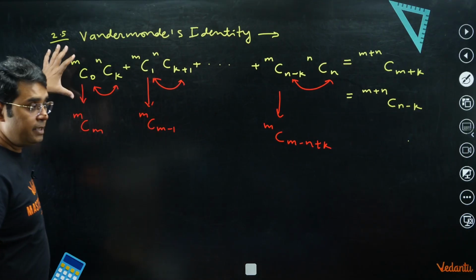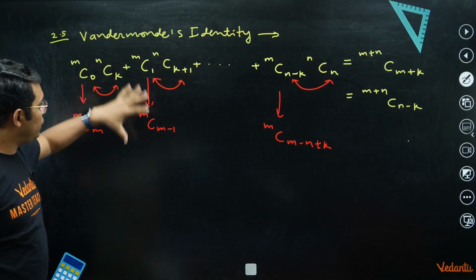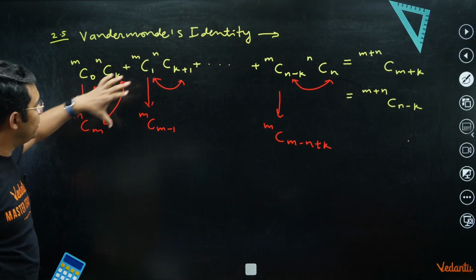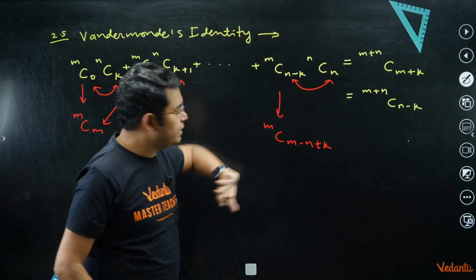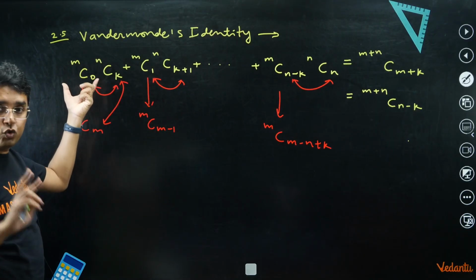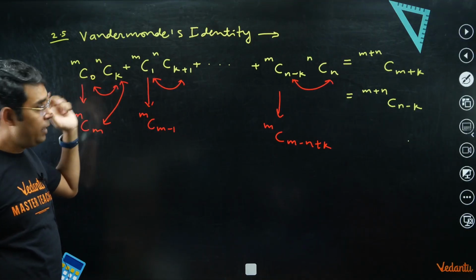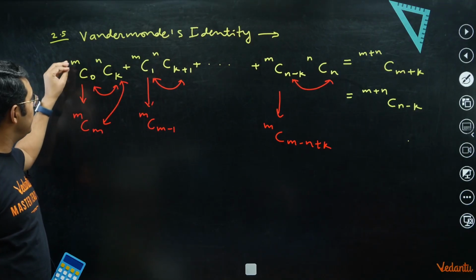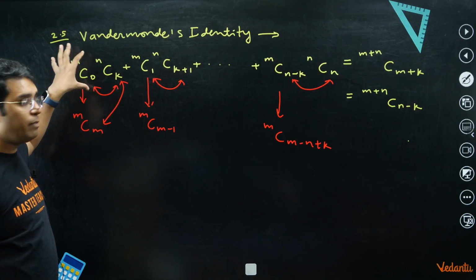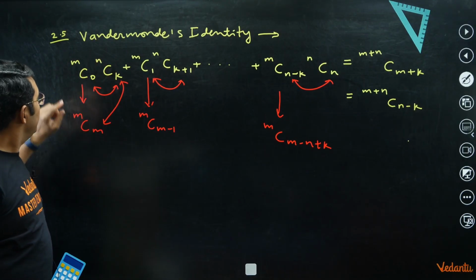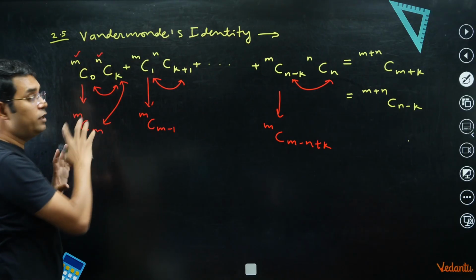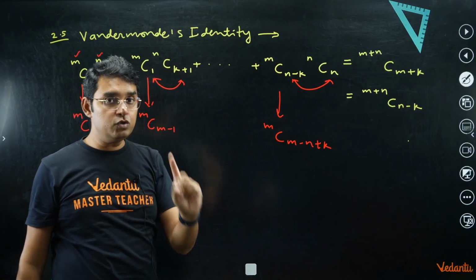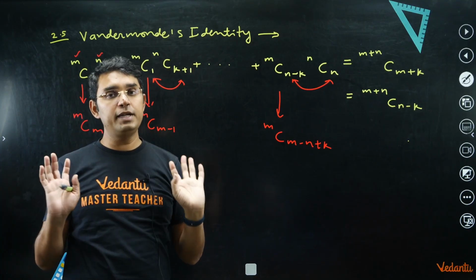Now, if you change this mC0 to mCm or like this, you can see in this case your sum will become fixed, k plus m. Actually whenever two binomial coefficients are multiplied and their differences are fixed, you can make their sum also fixed by changing one of the binomial coefficients that is multiplied in each term. Now dear students, I have taken m and n two different numbers. This will go on till the end, I mean to say that till you get meaningful terms.